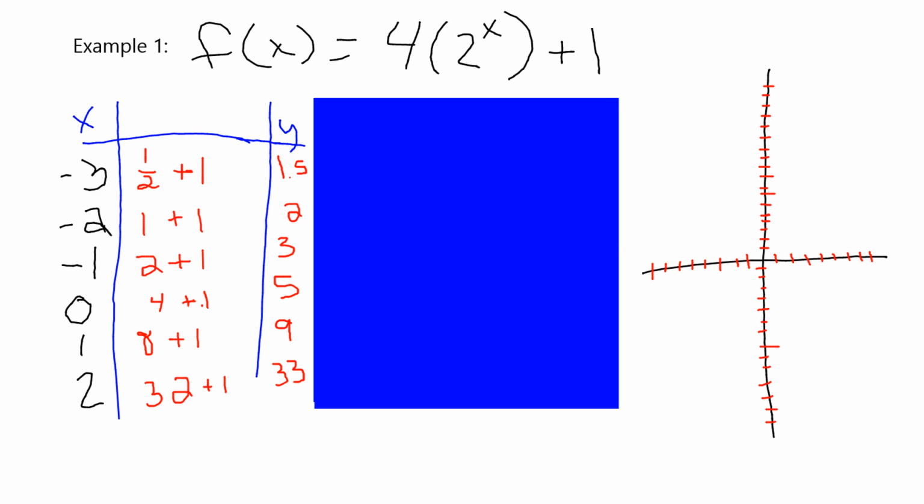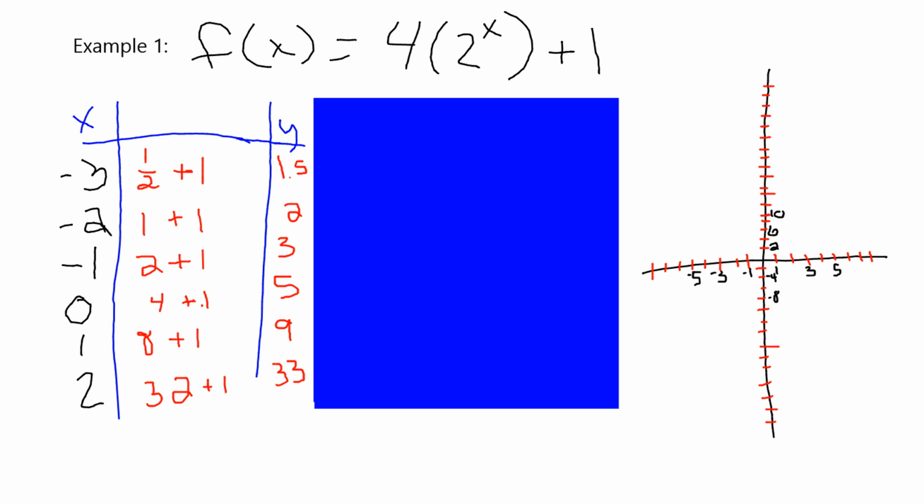When making a graph, consider your scale. Your x scale needs to be the same all the way through. So I'm going to go by ones, but I'm skipping a line. So 1, 3, and 5, and then -1, -3, -5 along my x. My y, my highest value is 33, so I need to go by more than ones on my y-axis. Each one is going to be 2. So if this is 2, the second line is 4, the third line is 6, 8, 10. And then going downwards, it's going to be -2, -4, -6, -8.